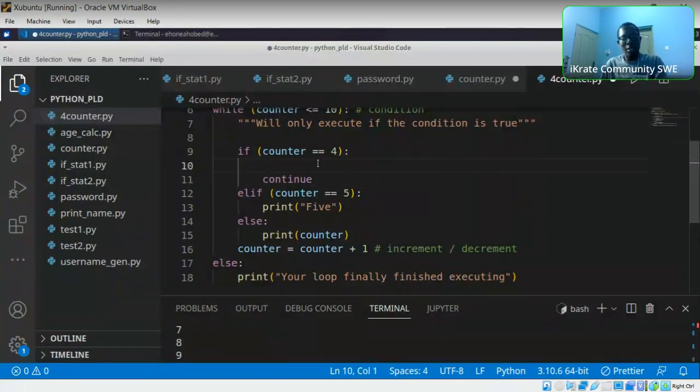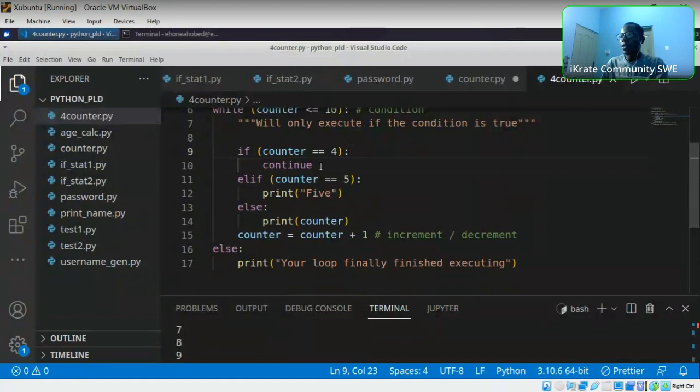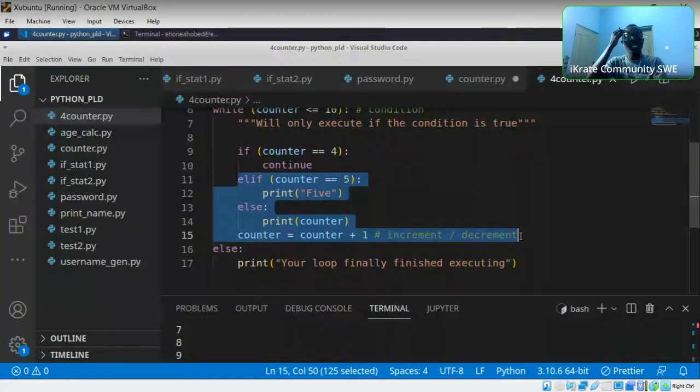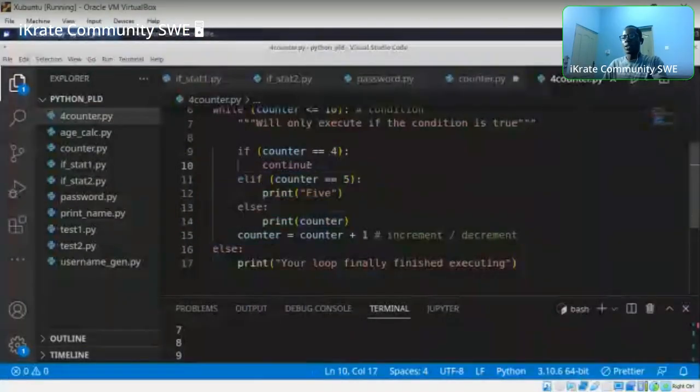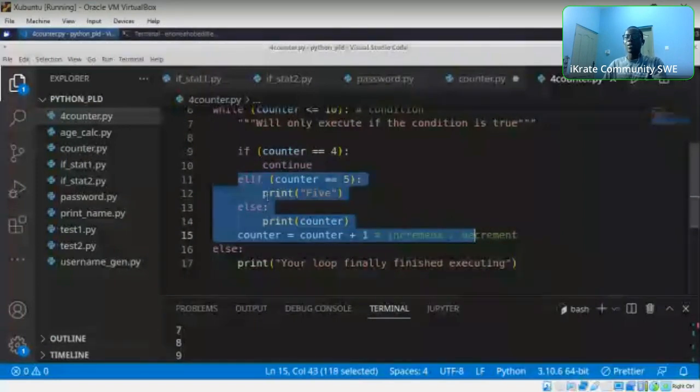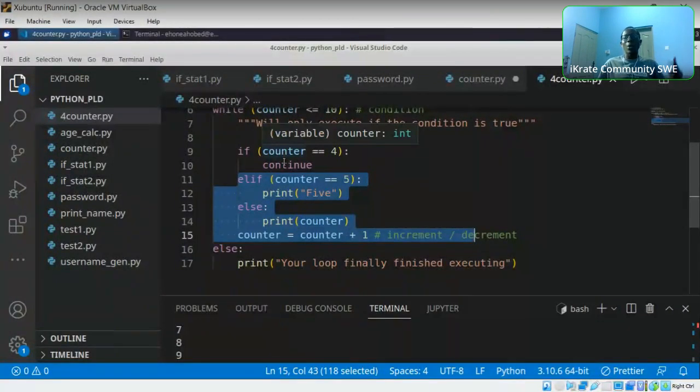When I did this, as soon as you have the continue, all of these inside the loop is not going to be rendered because we said it should skip. We said it should skip. So as soon as it encounters this continue, all of these will be skipped. Once it is skipped, our counter will keep being 4 all the time.